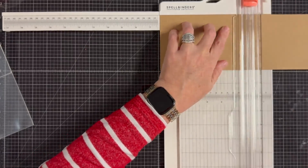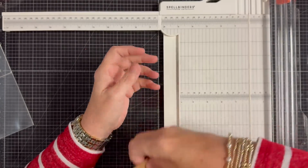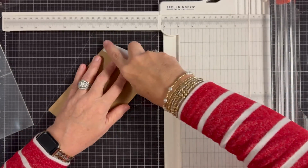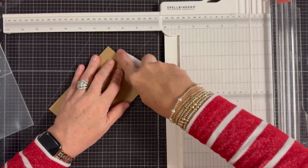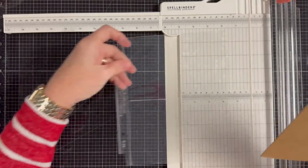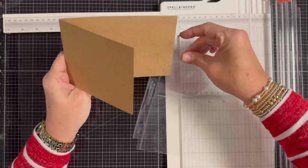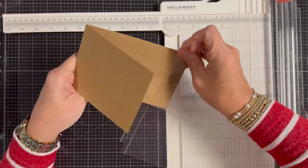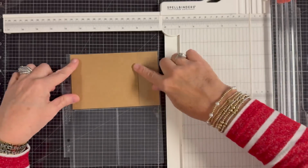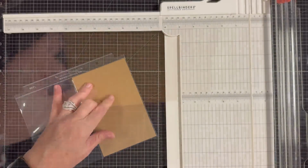And what you're going to see when we fold this and crease it is that this piece... Ooh, this cardstock's thick. This is some Harmony Hues, by the way. It is so thick. You're going to see that this piece is a little bit short, and that's okay. We're going to use that as a design element. You see that? So I'm going to slide this in here, just like so. And then that's going to hang over like that, and that gives us another little place to decorate. And that'll be super cute.